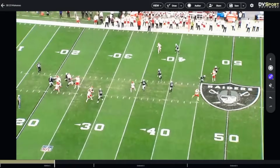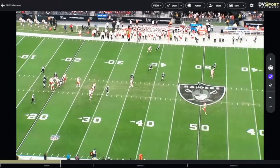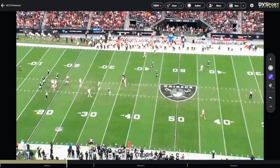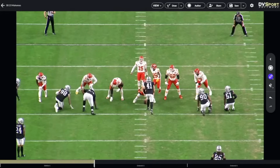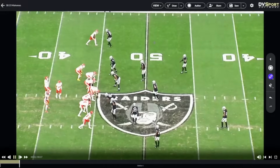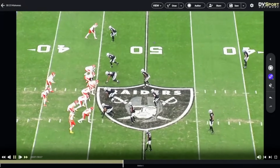Okay, pressure, he tries to throw it up, receiver gets banged, runs into another guy, all kinds of issues. You see Travis Kelce running free. Okay, that's forgivable. Pressure there, forcing him to throw it a little bit quick, no problem. I fully get why that's the case. All right, so let's keep on working through the tape from last week.